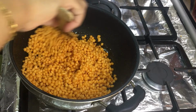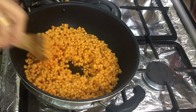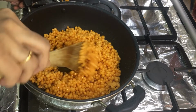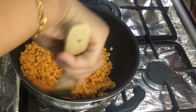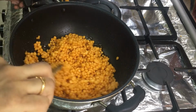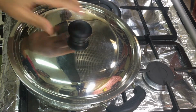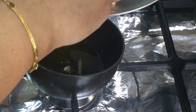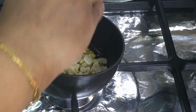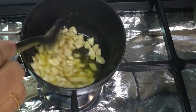Now eventually the bundis will absorb the sugar syrup. Once you notice that the sugar syrup is almost absorbed by the bundis, cover the lid and allow it to rest for at least 20 to 30 minutes. Also ensure to stir it occasionally. By doing so, the bundi will absorb the sugar syrup uniformly. In the meanwhile, I'm frying some cashews and kishmish in some ghee. You may even add melon seeds or pumpkin seeds.